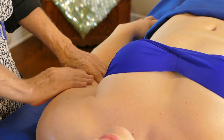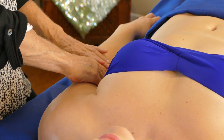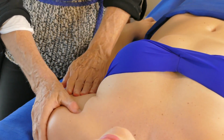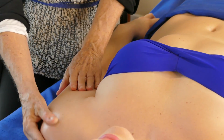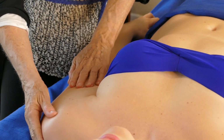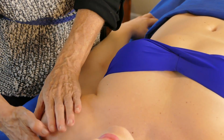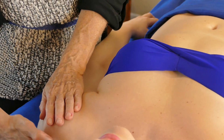And I'm doing the same thing over here with the work up around the joint. It's the same kind of thing. And then I'm going to work up into the neck as well. One thing you want to remember is you want to do basically the same thing on each side.